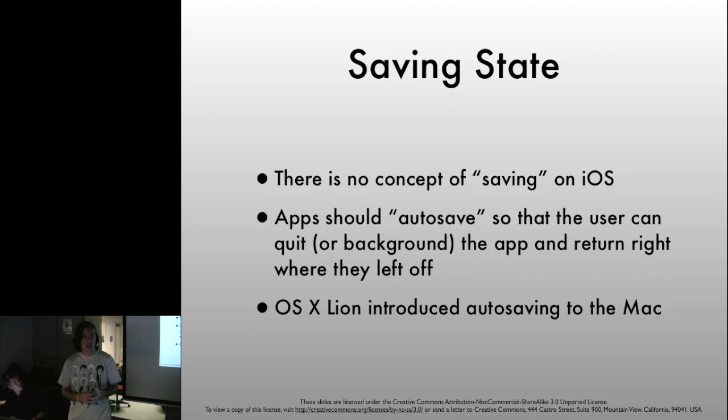It's also worth noting that a lot of these same principles apply to Mac OS X now that Lion has a notion of auto-saving. Again, there's an expectation that applications, especially document-based applications, should be able to save your document constantly and automatically. Especially if you want your Lion app to use the versions feature, it has to support auto-saving because those features are really one and the same.